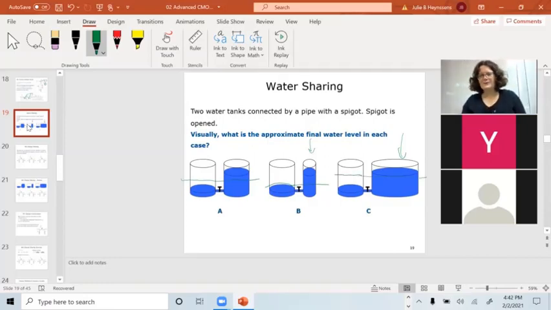Same thing happens in capacitors, but in capacitors, instead of having water stored, you have charge stored. It's like the volume charge, right? So we got different currents. Yeah, it's a charge conservation problem. You basically say, okay, on side A, when the spigot's open, the charge equals CV. And then the charge on the other side will be that C times that V. Now, when I close the spigot, the final voltage has to equal the initial voltage. So it's a charge conservation problem.